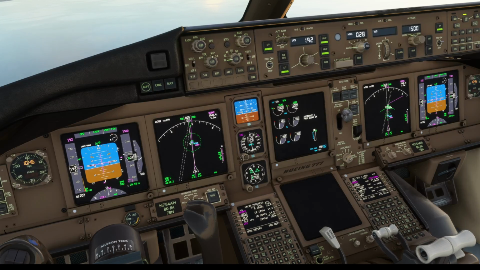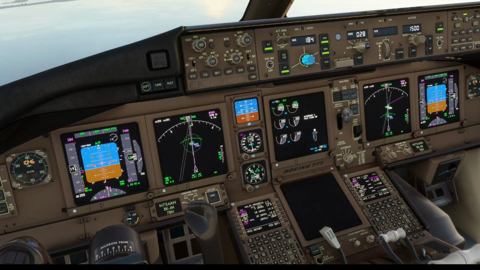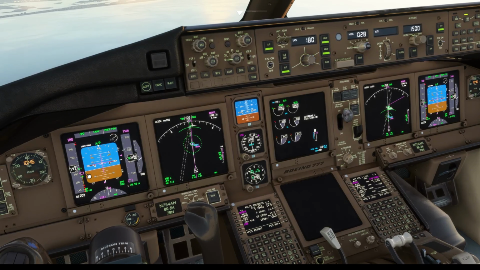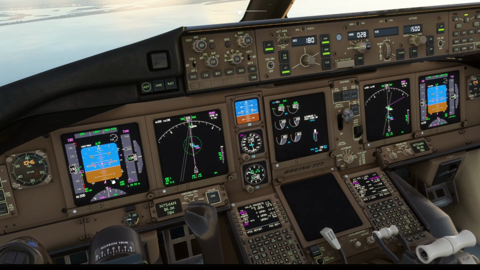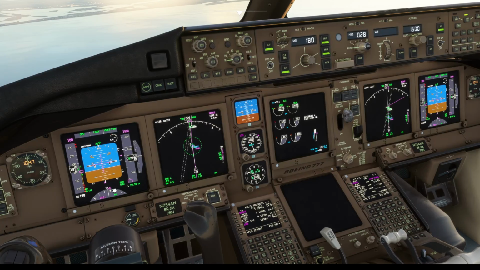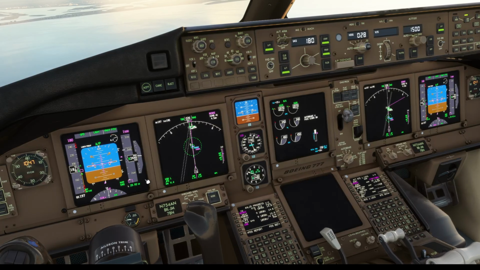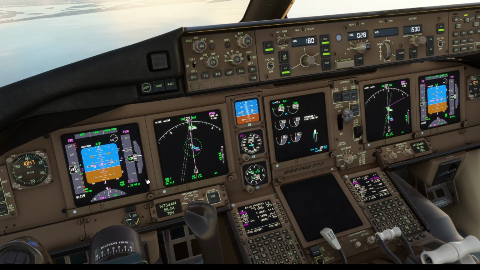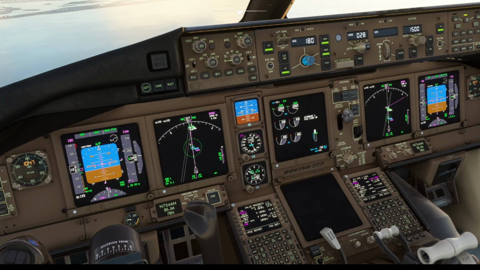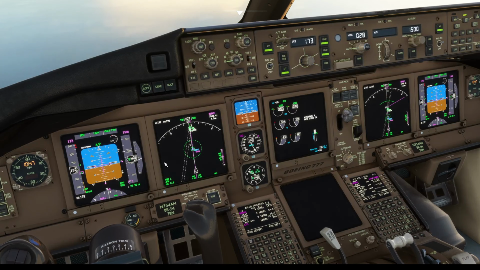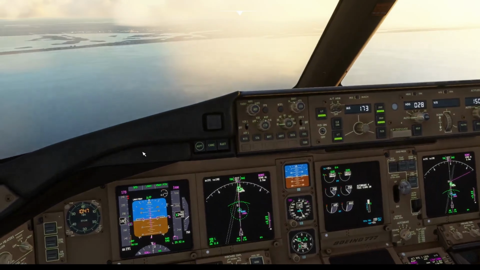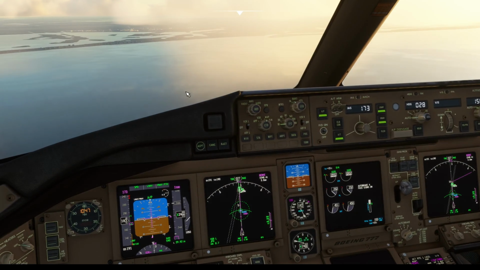And it looks like we're descending, so flaps 5, so we don't overspeed. So the 5 here is representing the minimum speed I can fly with flaps 5. Just going to slow it down further. So now we're 9 miles from the runway. And the airport should be somewhere over here.